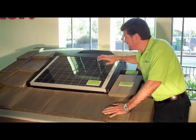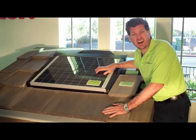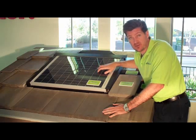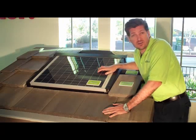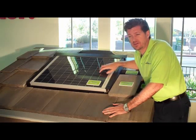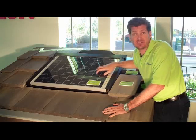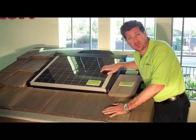So one of the keys is understanding how much energy the array makes. You don't want to just know the size, that it's got 9 panels or 12 panels, but you want to find out what is the total rating of that system, and you can do that through either getting a utility bill and looking at how much energy that system made that last month, or you should be able to get some technical data from the installer that says this is an X watt, whether it's a 2.0 kilowatt system or 3.0 kilowatt system. It will tell you how much energy is being made, and obviously therefore how much utilities and the value of that utilities that this solar system is producing.